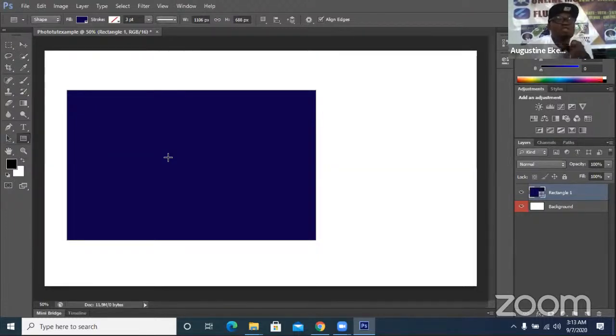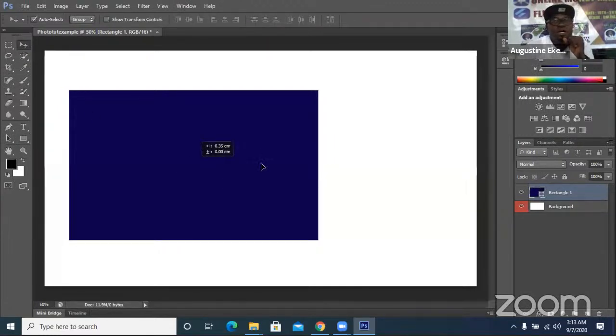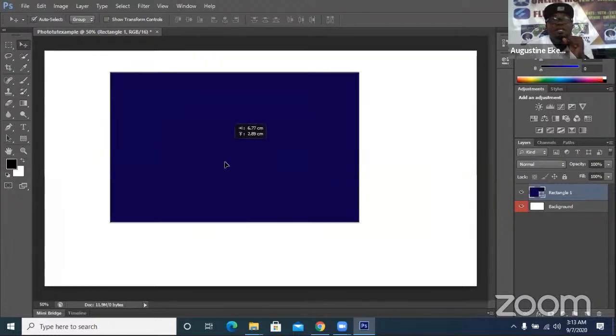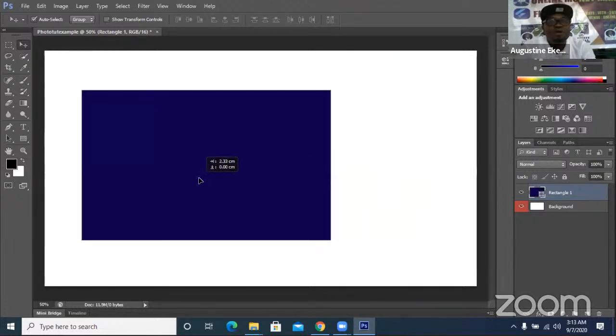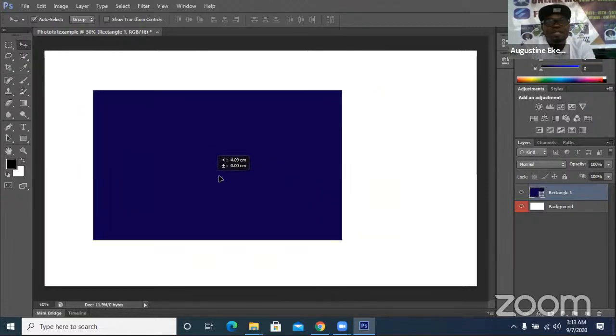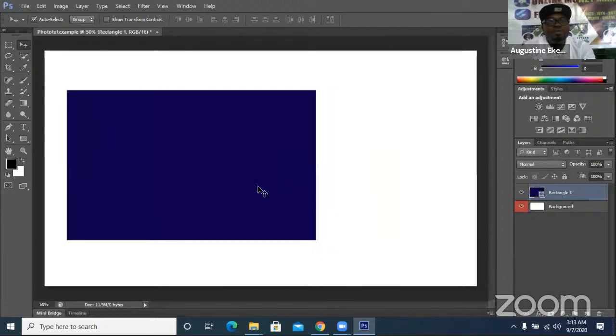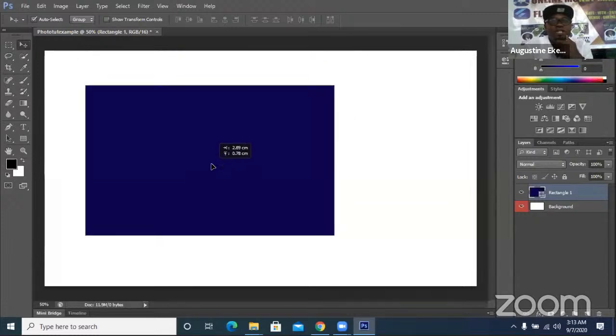Okay, so I'm going to now try to move what I just did. I'll go to the move tool, I click on it. So I'll move. Can you see I can move? That's how you can move. If you want to move precisely, you hold down the shift key so that you can move in a precise direction. I'm teaching you guys a whole lot of things. Make sure you're taking note of all these steps. You're going to use them when you start building your project in Photoshop. So I've shown you how to move precisely. If you want to move ordinarily, just move; if you want to move precisely, hold down the shift key and move.